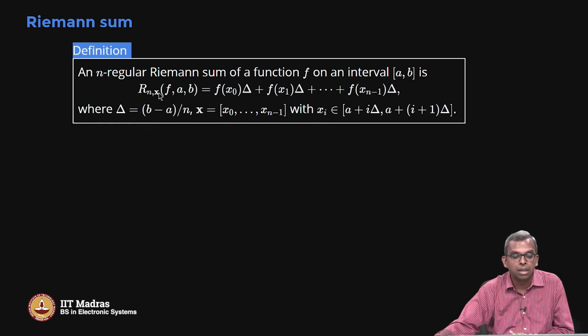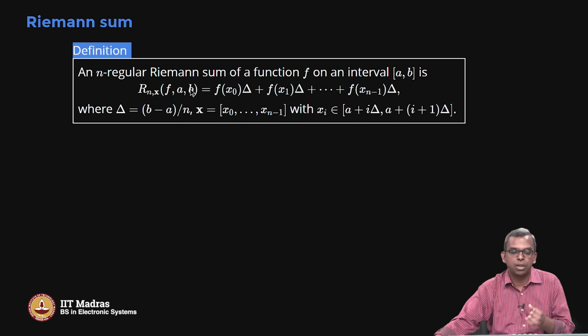And what is my Riemann sum? Notice this notation here. This notation and all is sometimes a little bit troubling, but I hope you see why that notation is very simple and evocative, right? So R is sort of a Riemann, N denotes how many parts I am dividing it into, this bold X denotes all the points I am picking in each of these parts, and F is the function for which I am computing the Riemann sum, A and B are the starting and ending point of the interval. In one succinct notation, I am capturing all of these things. And how do I define the Riemann sum? It is just that approximation of the area under the curve with the rectangle. You assume in the 0th part, function value is constant at f of x naught into delta, and so on. So this is called a Riemann sum.